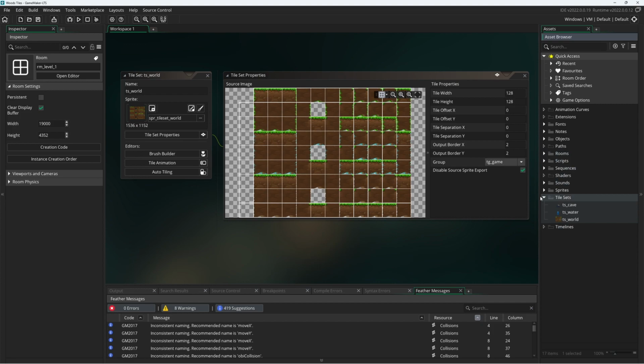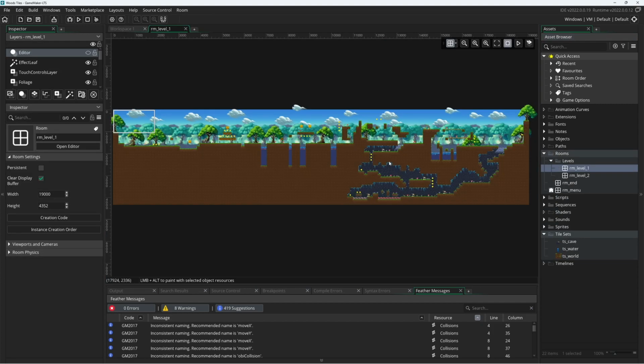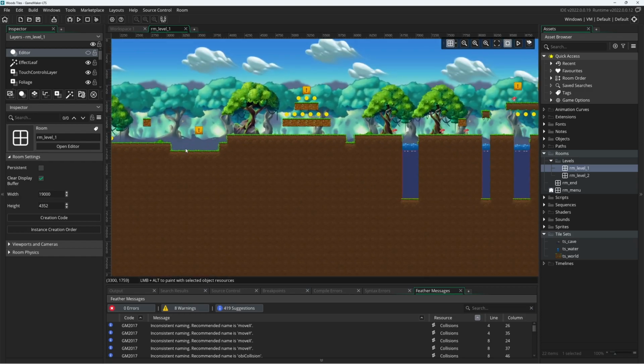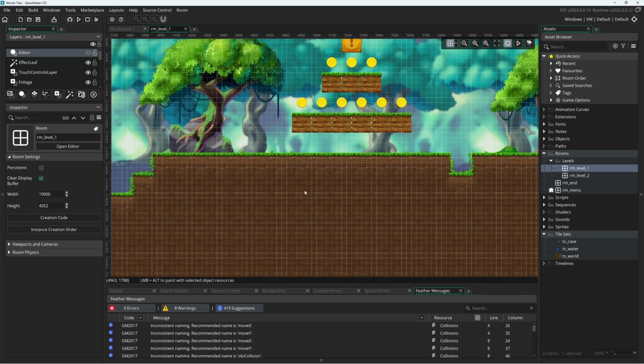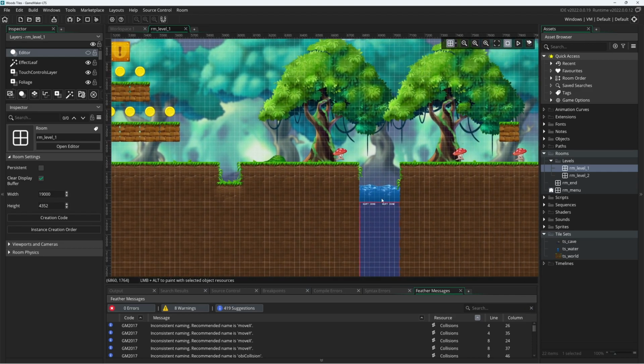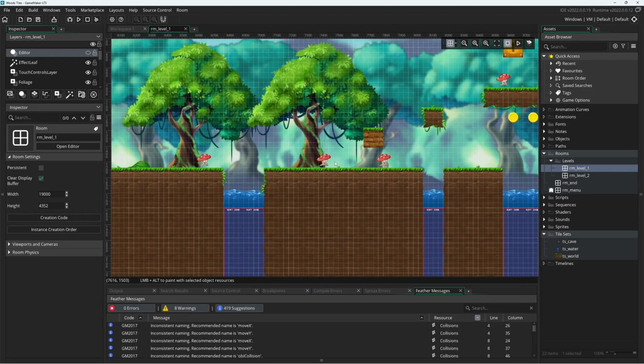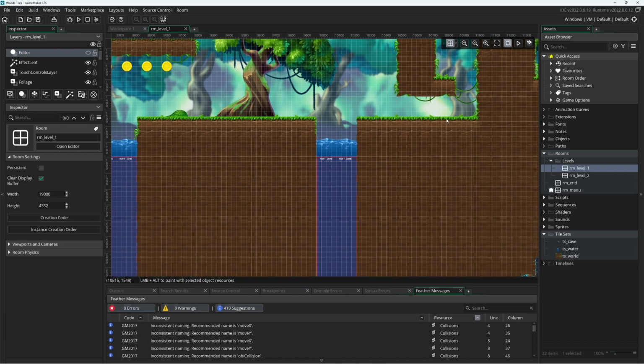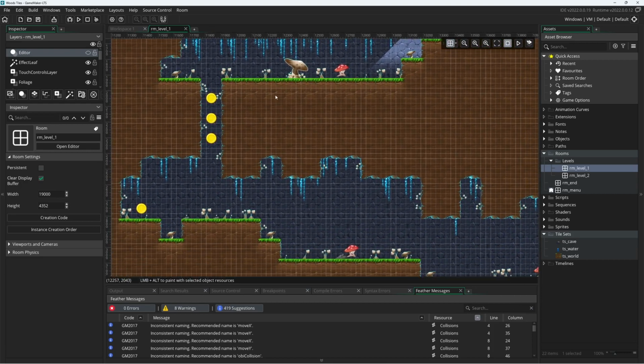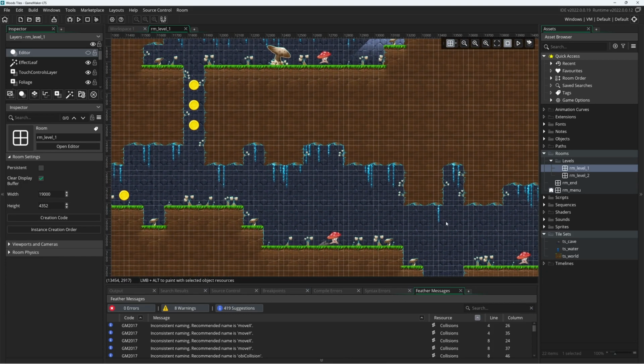To view this tile set in action, let's open up the first level of Windy Woods. And you can see that this tile set is used all over the place. The entire ground, the water is a different tile set, and even the background in the underground cavern sections is a tile set. Tile sets are very powerful and allow you to edit and create lots of levels in a short amount of time.